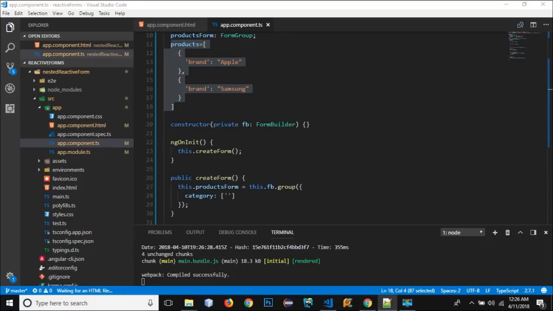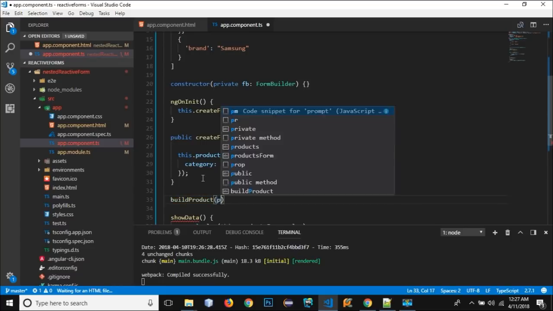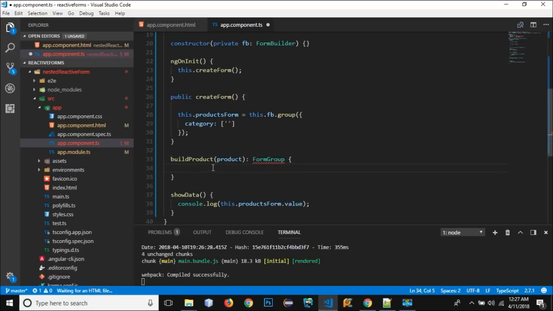So let's create a function, buildProduct. I'm going to send a product into it, and it is of type form group, and it is going to return the form group.